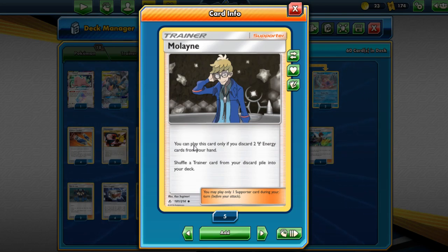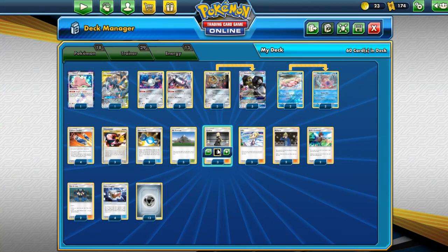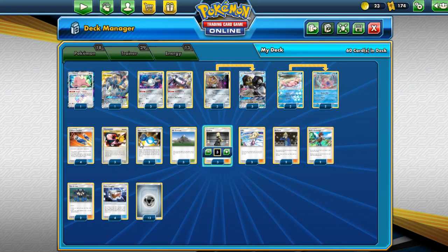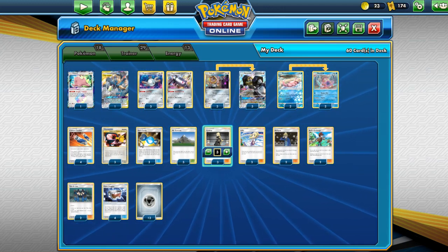You can play this if you discard 2 Metal Energy from your hand, and then you get to target a trainer card from your discard pile and put it into your deck. So that's good. Maybe honestly just even drop the second one. I don't really ever use it, honestly. And if I do, it's very niche circumstances.